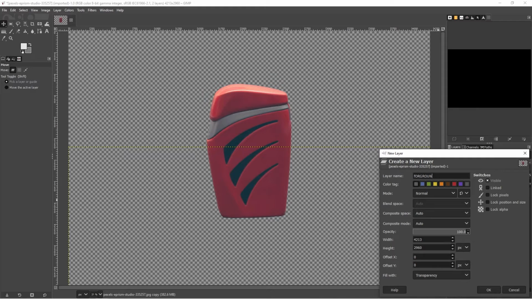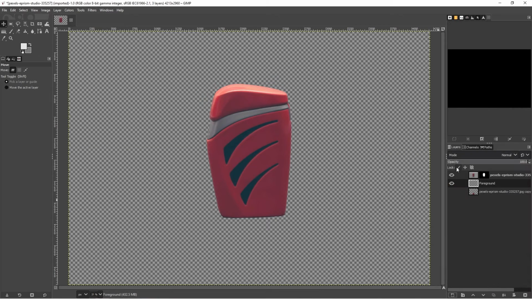Turn my caps lock off. So foreground. Get my spelling correct. And okay. So now I have my foreground. I want the foreground to have a graduated look.